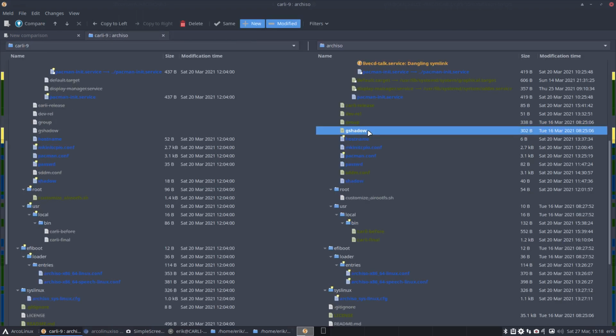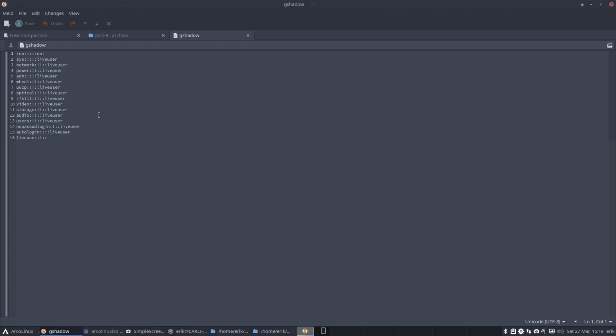And then we need shadows. The group shadow first, not the password yet. That group shadow was missing at some point in ArcoLinux. I removed it and then figured out that a shadow service was not working, and we put it back in, simple as that, and then the service is okay.